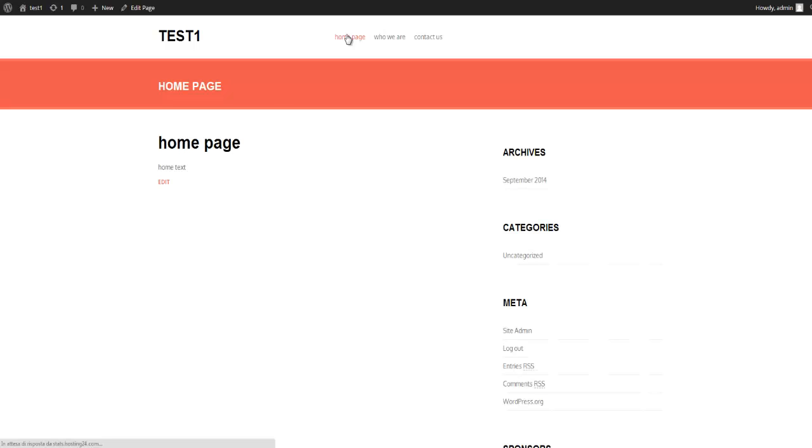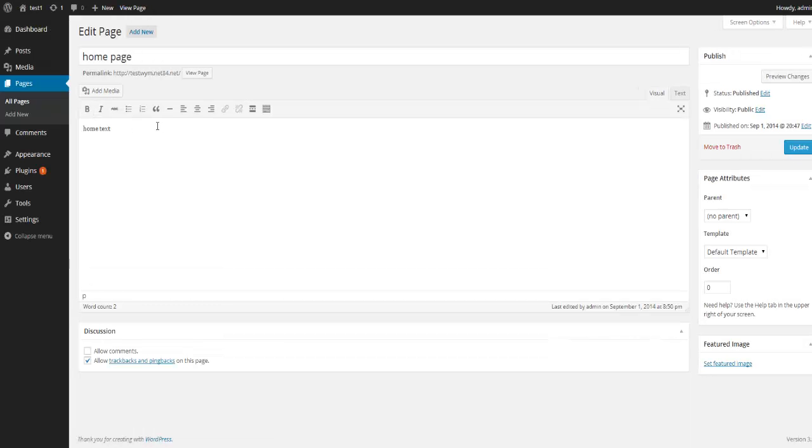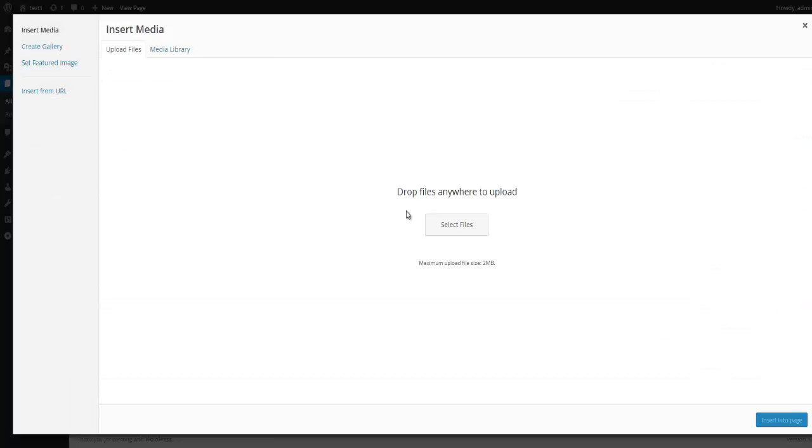If you go back in home page, you can edit from here page, and if you want you can also insert image. To insert an image in page, press add media.